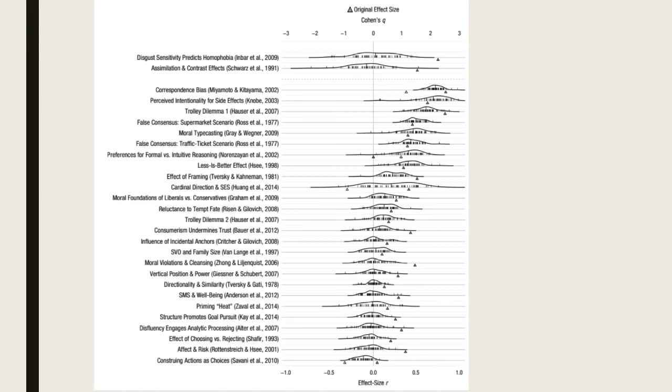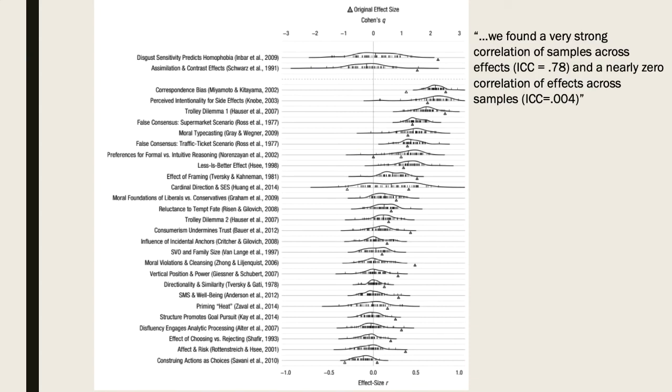Okay, so these are the 26 odd studies. I don't know if you can see this, but the original observed effect is the triangle, and then the density plots are the replication attempts. And we can ask the question: which gives us more information about whether something is going to be replicated? Knowing who's doing the work or knowing which effect you're studying? If the effect that you're studying tells you more, then that says that indeed people are studying real things in the world, and that if I tell you how to do it, you should be able to get the same set of findings.